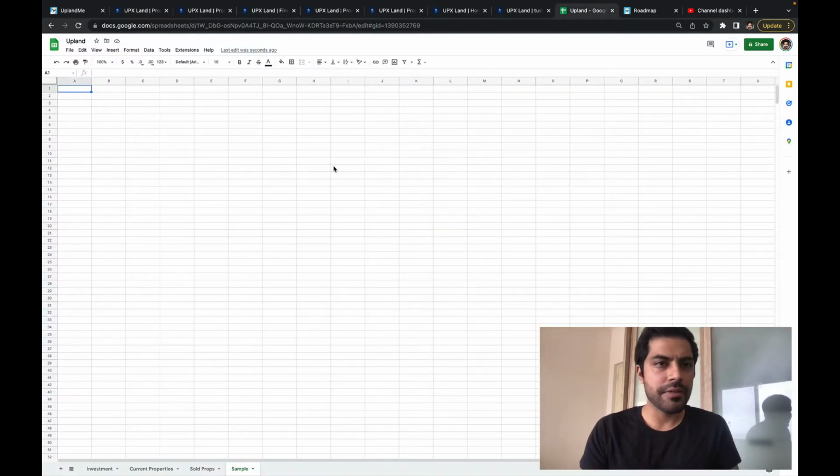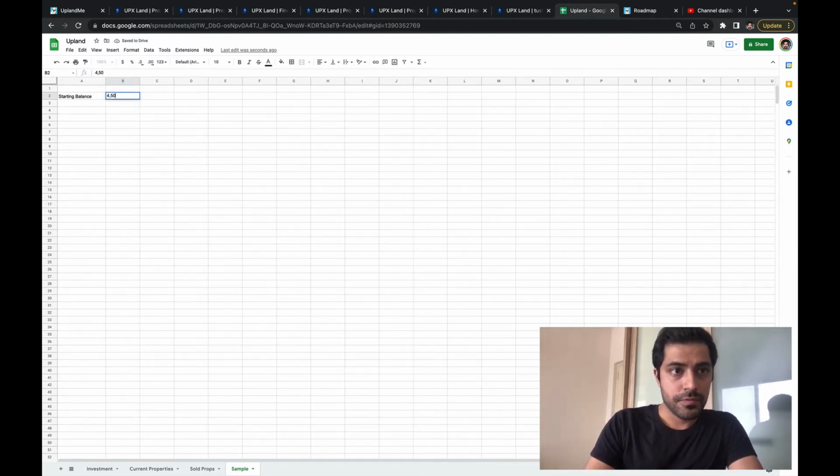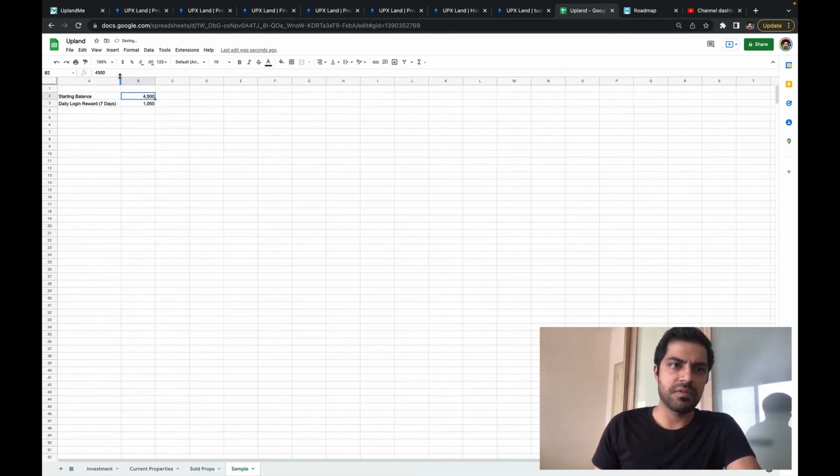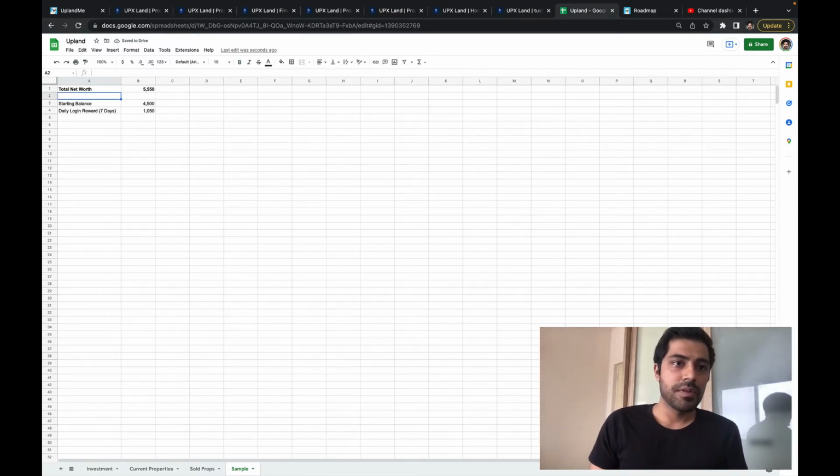Before that, let's just do a quick math on this sheet so that everybody understands what I'm really talking about. Starting balance is 4,500. Daily login reward, 7 days is 1,050. I think that's what it is. It could be 1,000, it could be 1,100, but it should be around that. So now we're at 5,550 UPEX.